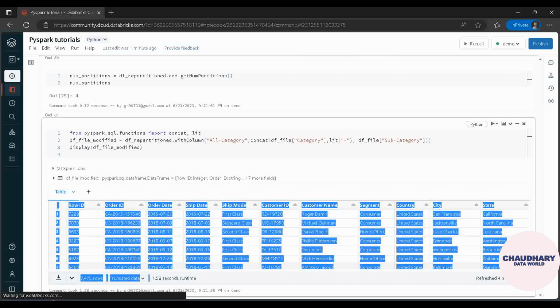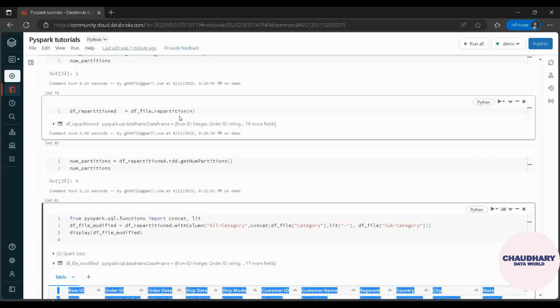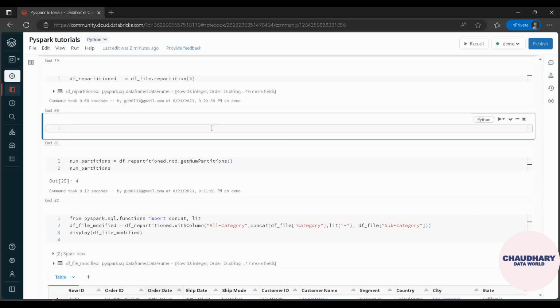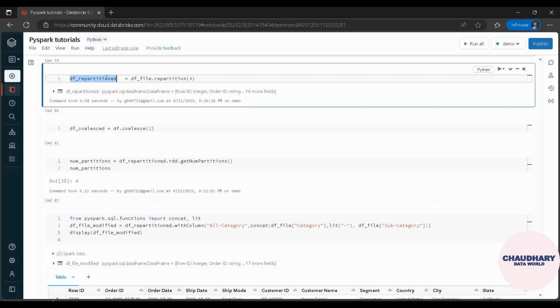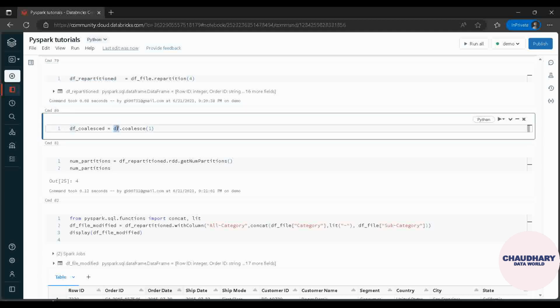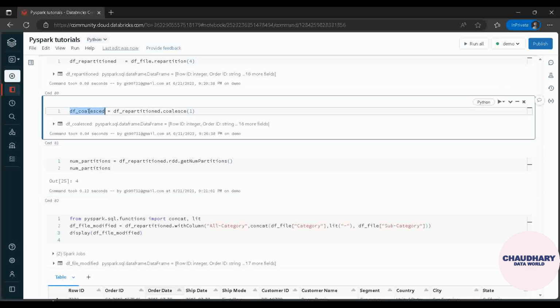Since our df_repartition data frame contains the partitions across 4 worker nodes, we will pass this particular code, which will coalesce this df_repartition to one worker node, correct? Once we execute this, the whole single-partition data frame will be df_coalesce.